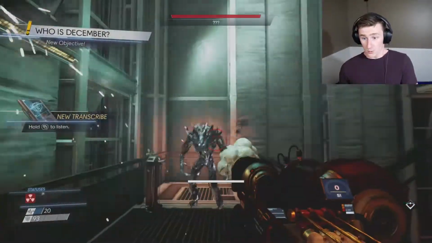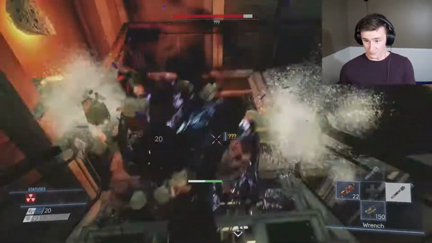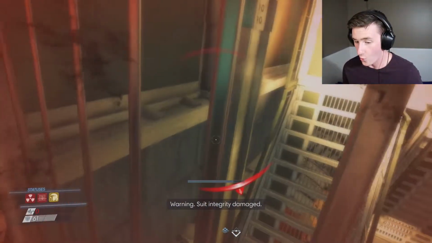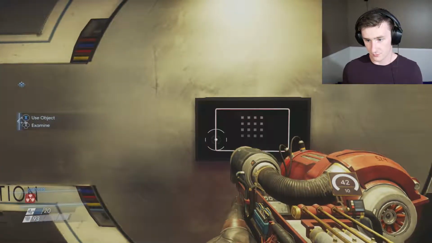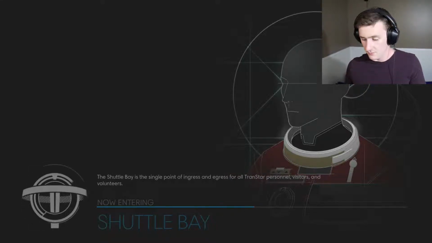Whoa! Jesus! Ooh, reload faster. No. Beat the crap out of it. Die or I die. Warning, suit integrity damaged. Yep. Not happy. Let's not go that way. Let's go the other way. Shuttle bay. Because why not? Let's see what's in here. I need a fabricator to make bullets because I only have one. And that's not good.